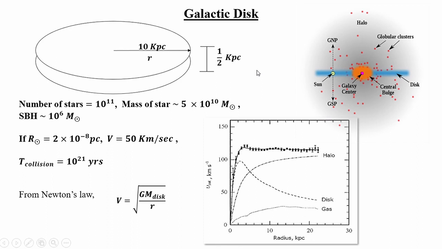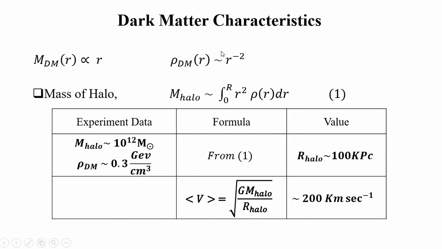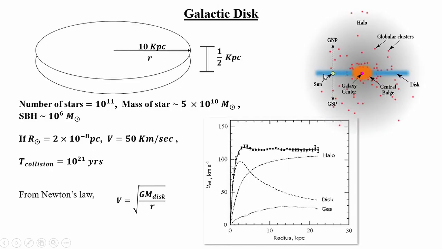From this we conclude there must be additional mass producing this effect. This additional mass we cannot observe in our laboratory; it does not interact with light, so it is electromagnetically neutral. This dark mass is proportional to r - it increases with r. Now if you want to find what the density is: if we assume a spherical distribution, because baryonic matter has interactions and loses energy to form the flattened galactic disk, the dark matter with very little interaction distributes in a spherical way.